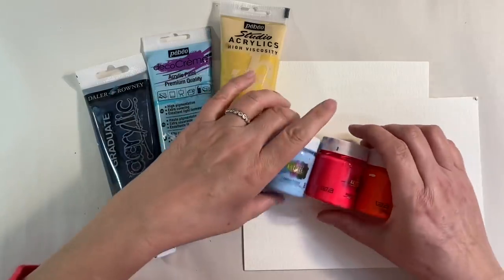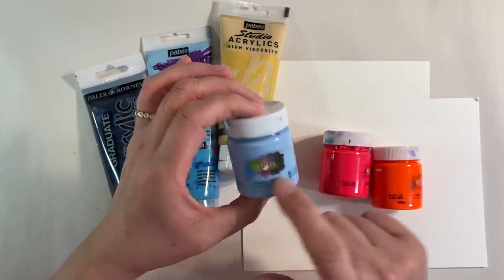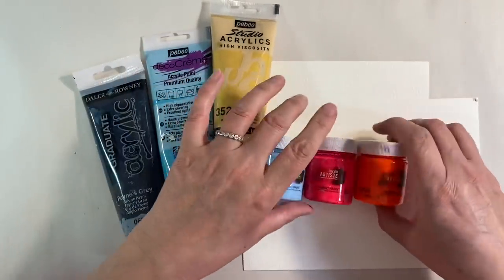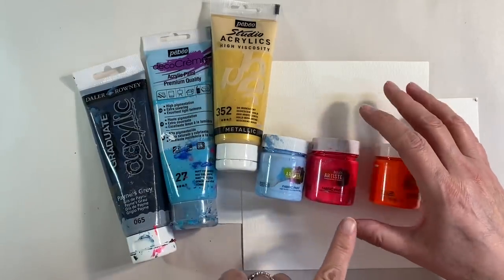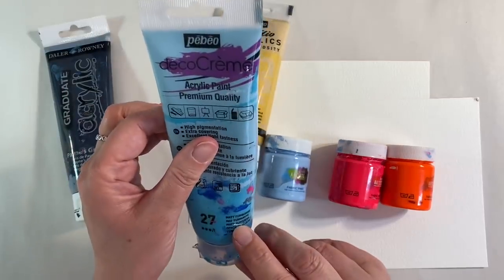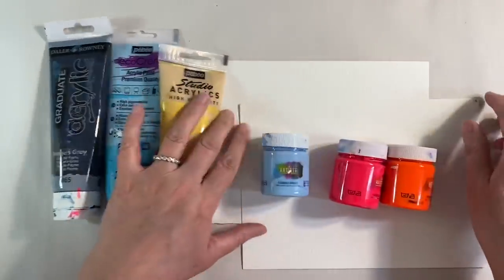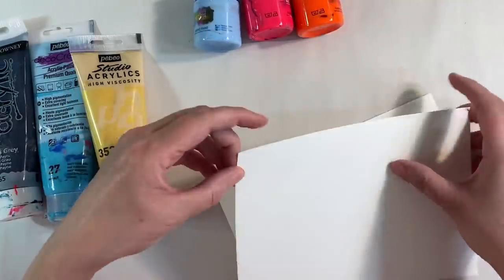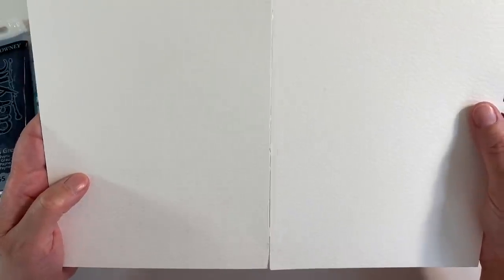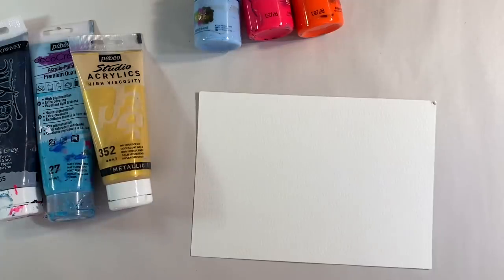Now, some of these paints are starting to dry out, namely these ones here. These are Doodlecraft Artiste fabric paints. The colours are absolutely gorgeous, but there's only a tiny amount left in these jars, so I want to use them up. I've also pulled out some Payne's Grey, this colour here, which is matte turquoise, and a gold as well. And I've got two pieces of watercolour paper. This is just an A4 letter size piece of paper that I've cut in half to give me two different backgrounds. I might not share both of these with you.